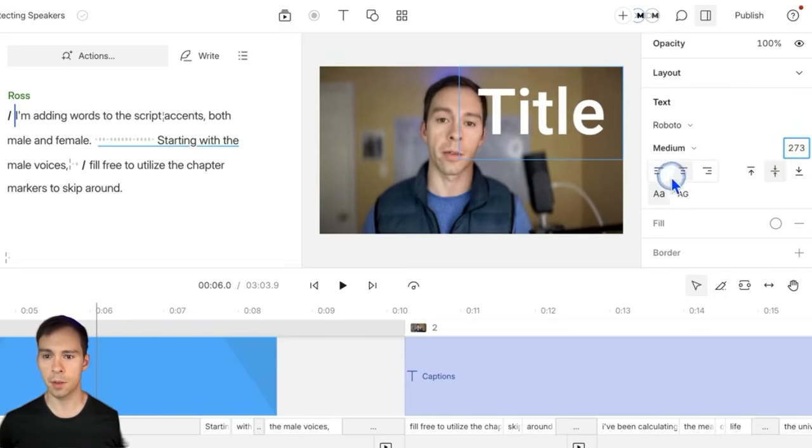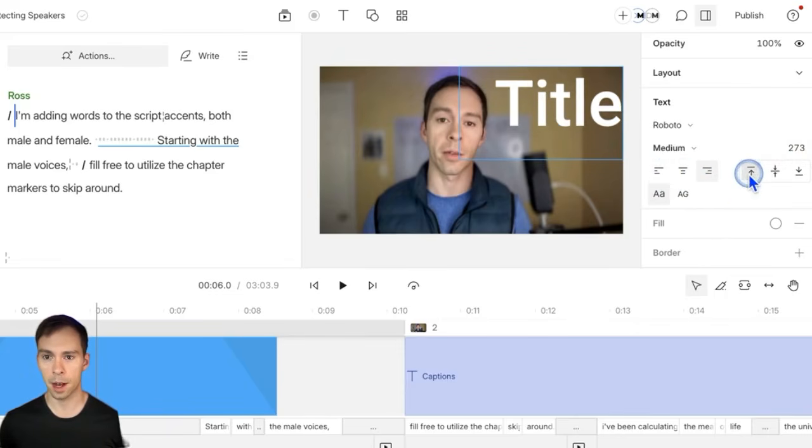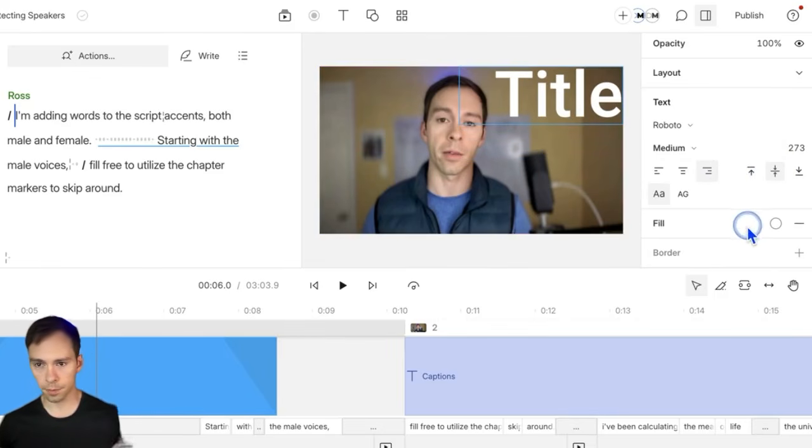And you can change whether it is center aligned, which I currently have. You can make it left aligned, right aligned, top aligned, center aligned, or bottom aligned. So I'm going to do left align and centered, like so. And then I'm going to just make my box a little smaller, like that, so it sits in the top. And then notice how the T in title is capitalized. I can make that entire word capitalized, like everything capitalized, by doing uppercase.